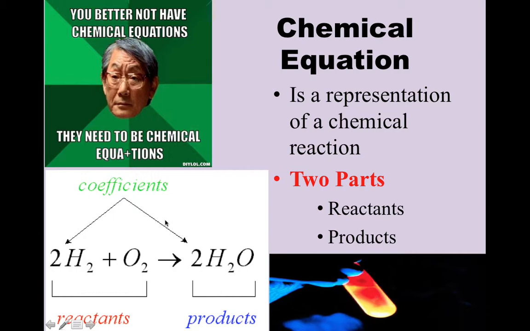What we have over here, there are parts of this equation. The first things are written to the left of the arrow, and the best way to view that is that arrow sign right here. So all the things to the left over here, the 2H2 and then the O2, all of these are the reactants. They're going to be mixing together. And then we have the other part to the right of the arrow. The things we end up with are the products. Just like in math, if you add 2 plus 3, your product would be 5. And our product over here would be water. 2 molecules of water to be exact.